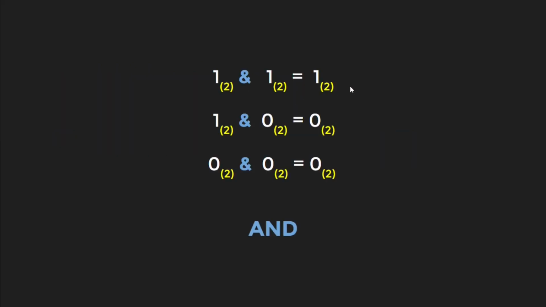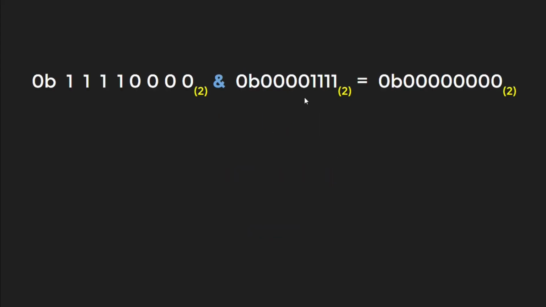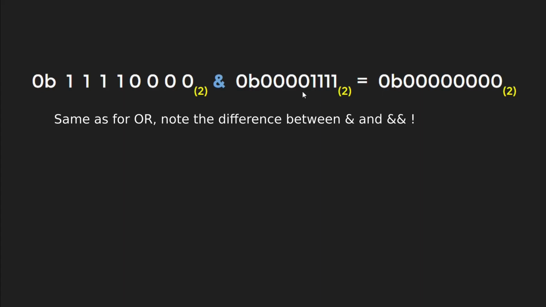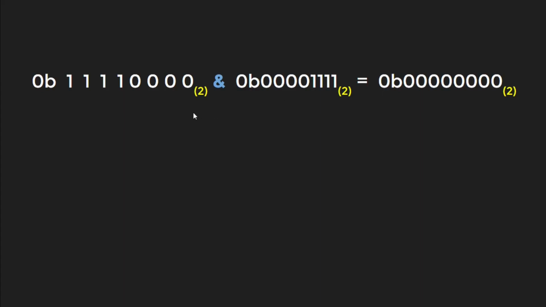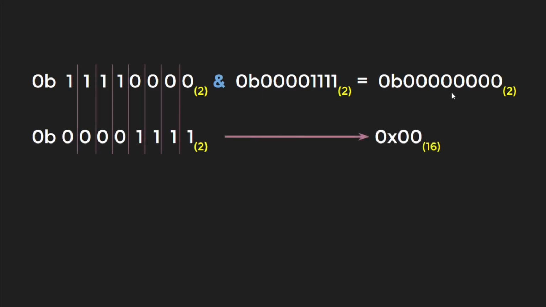So this is the AND operator, and as you can see, 1 and 1 is 1, but 1 and 0, or 0 and 1, it goes both ways, is 0, and 0 and 0 is also 0. So same thing when we applied it to the same example of the bitwise OR, and I think you now see where we're going. We bring this number 15 under here, we apply it bit by bit, and this is how we got all zeros. And this is the bitwise AND. So in summary, we have bitwise NOT, bitwise OR, and bitwise AND.